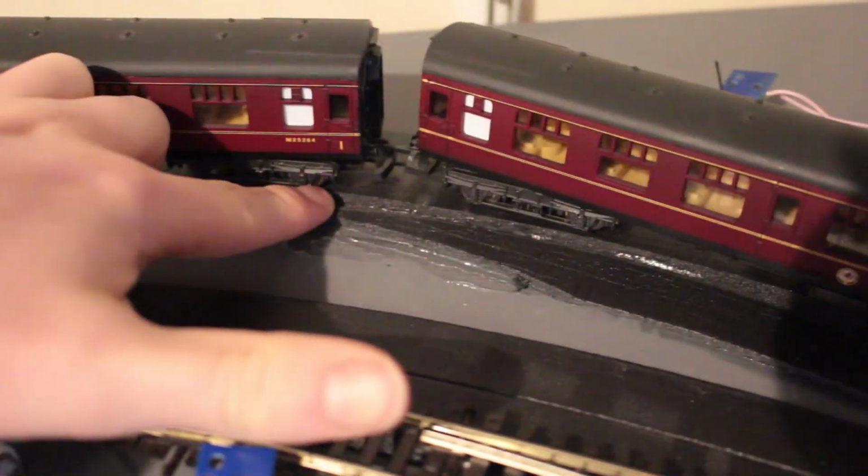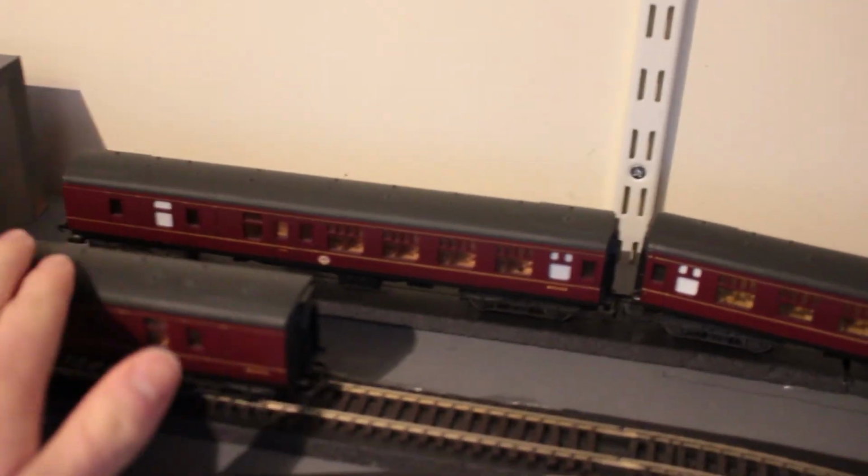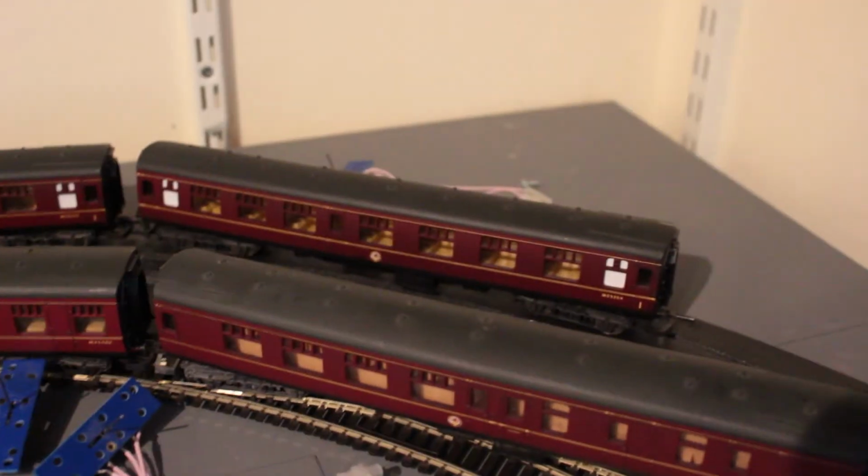I made a slight cock up here where this is a bit too far out. So I've rectified that by just putting a bit of foam right there parallel to this. And as you can see, we can in fact get 3 cars in that area there. Obviously the tricky thing will be how do we get them in there, but we'll work that out when time comes.